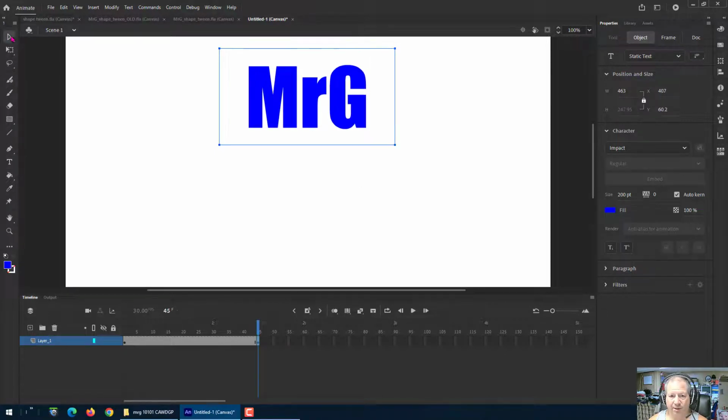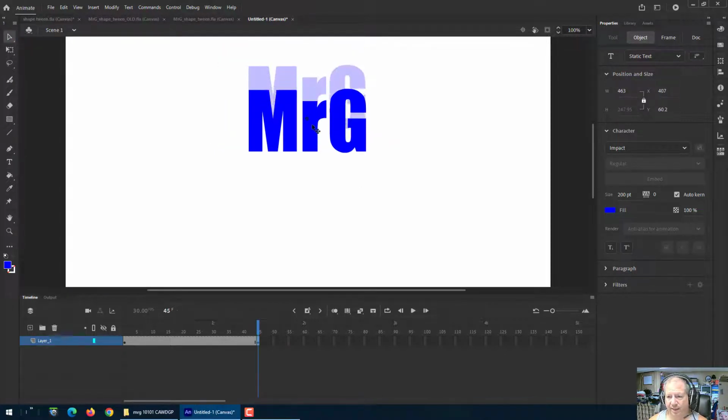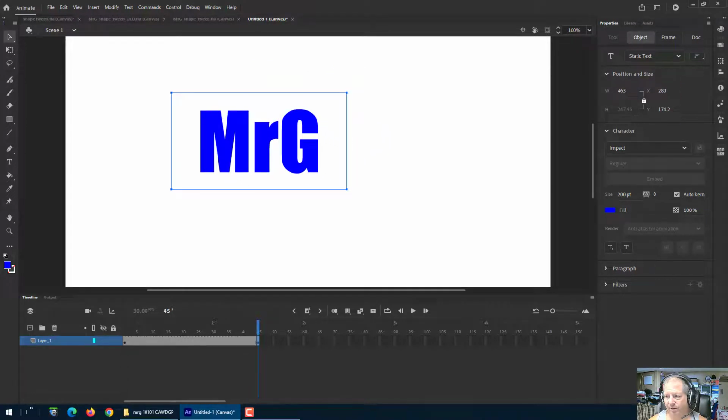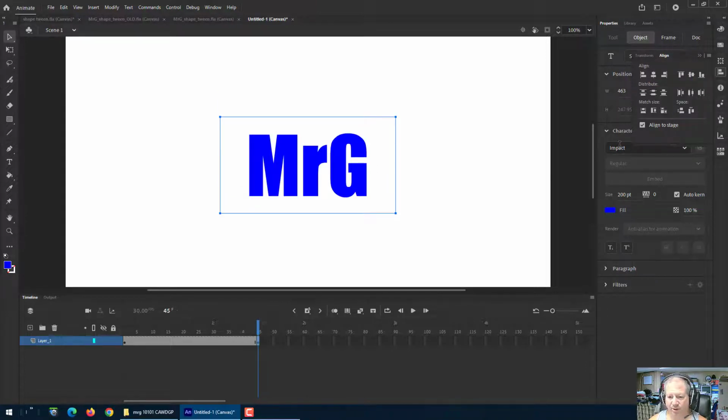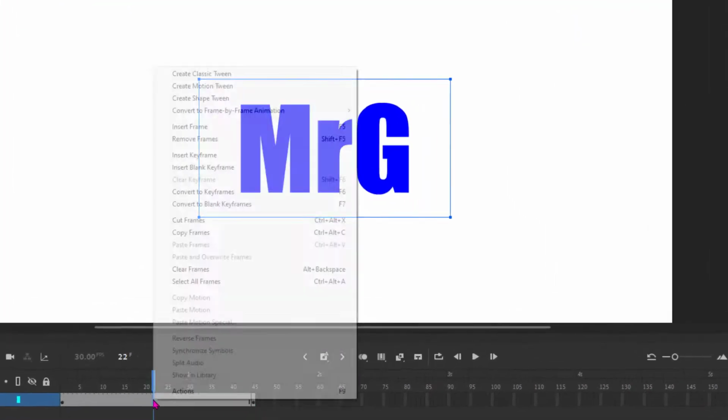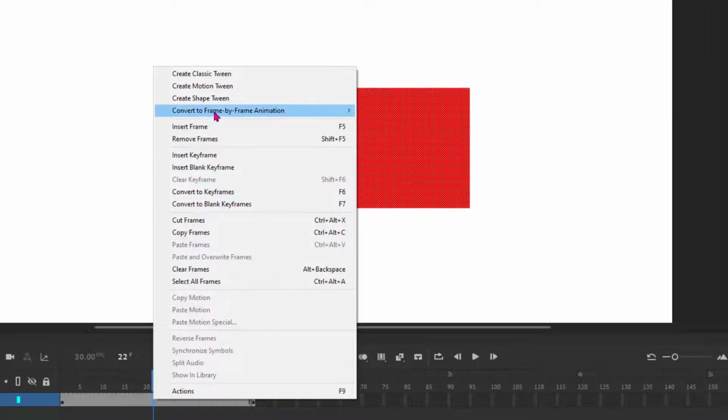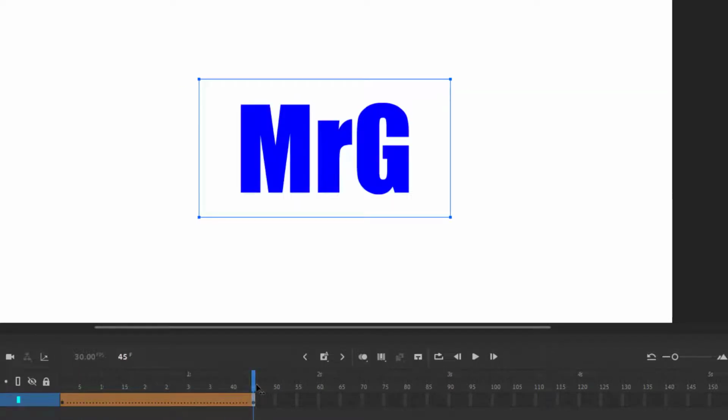And then I'll go back to my select tool and move this in the center. But let's really just do this. Align it this way. Align it that way. So now we know it's in the center. So now if I right click here, and I say create shape tween, you're going to see I get all these dots. And the reason why I get all these dots is shape tween, you have to tween from one shape, well, rectangle is a shape, to another shape. But text is not a shape.